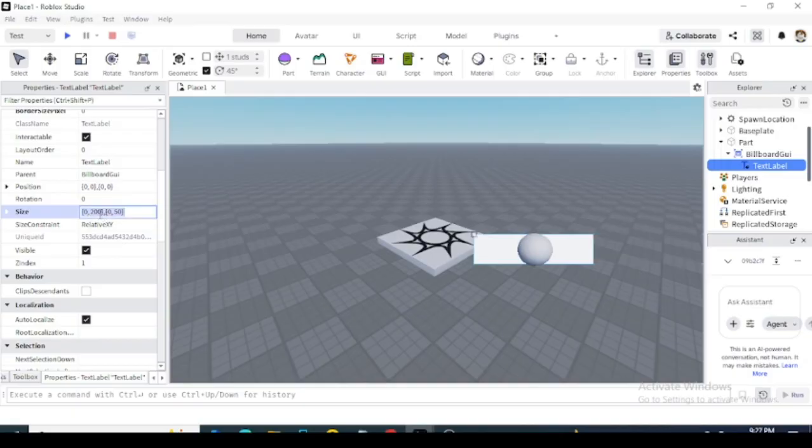I'll come to the 50 right here. I'm going to add 500. Just want to see what's going to happen. Let me add another one right here. So this is basically not what we want. I'm just going to come back here and put it at 50. And then I'm just going to come down here to 200, and then let's see if we reduce it to 20. So basically we are trying to adjust the size.